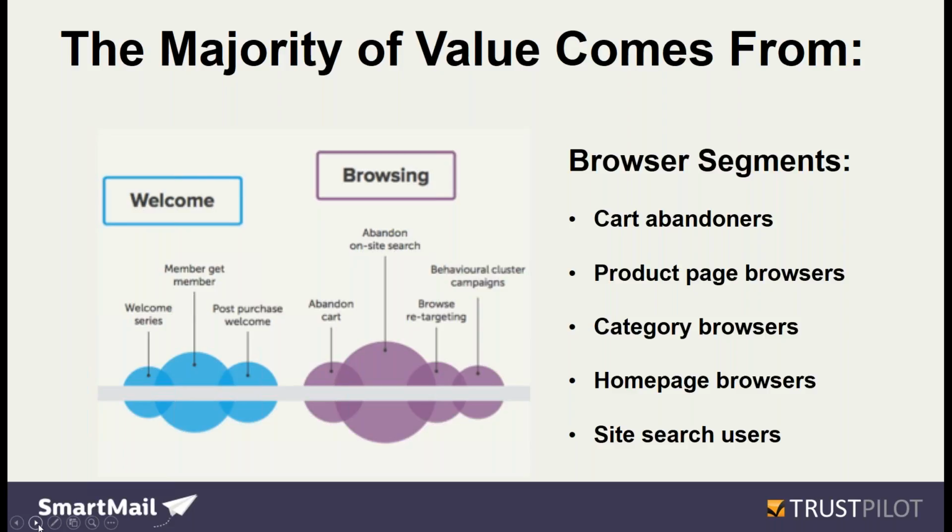The other thing these campaigns do well is that they help leverage all the other traffic strategies that you are probably engaged in right now, whether you're buying AdWords traffic or doing stuff on social media and paying money to get people to your website. But the reality is that there are so many more people abandoning your site before they even add items to their cart or make a purchase. So the idea of these campaigns is to retarget them and bring them back to where they left off in their purchasing journey. Hopefully that paints a bit more context around behavioral email and this specific area of the behavioral life cycle.